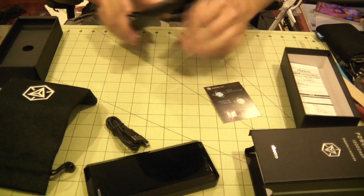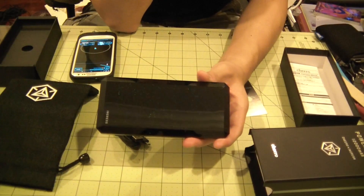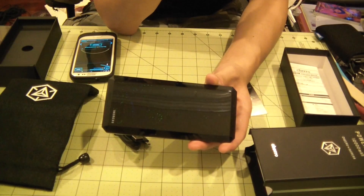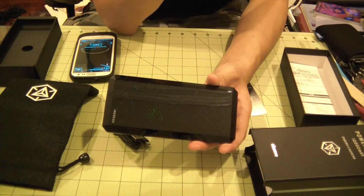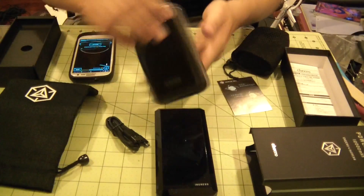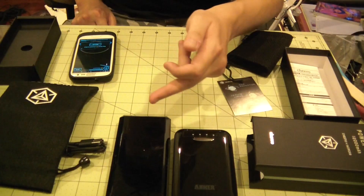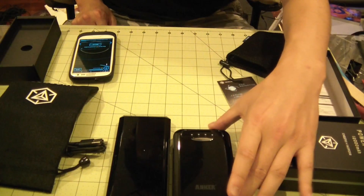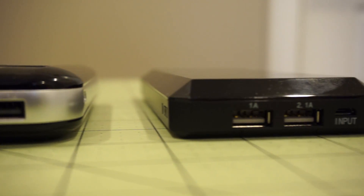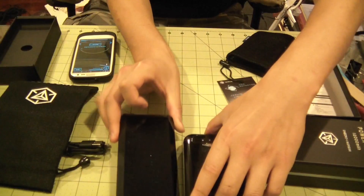This will most definitely be put to good use, considering that as of the unboxing, in about 6 hours or so, at 6:30 in the morning, I have a plane taking off to California for Anime Expo. So this is definitely going to help me. Now this is my Anker — I bought this about a year ago — just for a little size comparison: this is a 12,000 milliamp hour, and this is 15,000. There is some unnecessary bulk going on, but this is a little bit thinner, so I'm assuming that whatever height they had in the battery cell, they just distributed it more lengthwise.